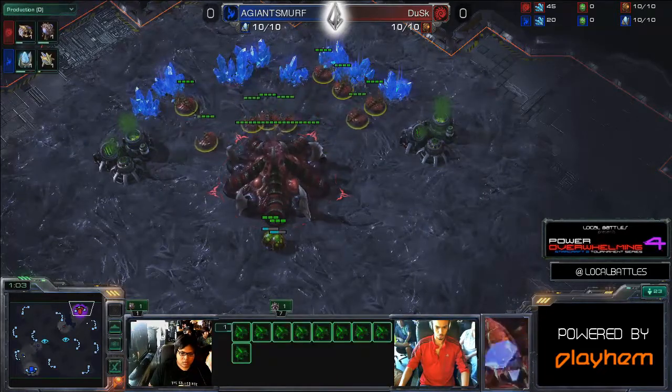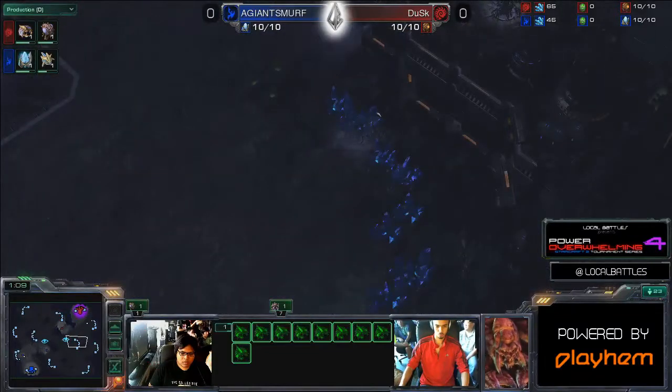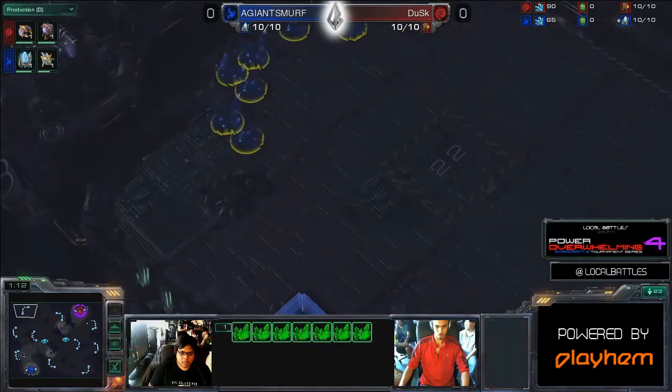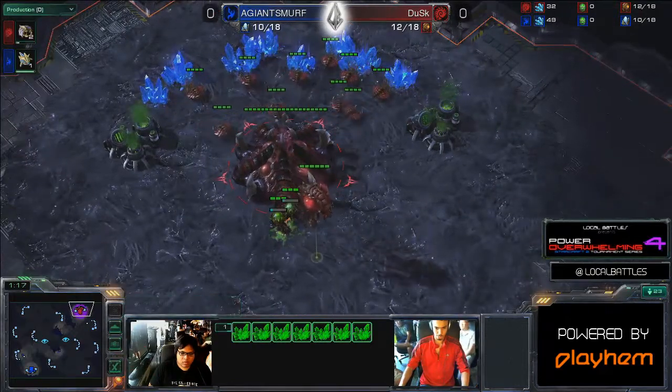I think it's worth noting that it's a little bit easier for Protoss to take that forward base. Yeah, absolutely. It's going to be easier to turtle on this version of the map.